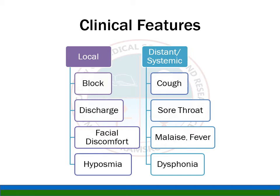Apart from this, what will this do? Remember, all throughout the cilia are still working. If the maxillary cilia are blocked or they are not in a position to beat, the area around the uncinate will be having the cilia which will be trying to push the secretions more posteriorly. The secretions, because they are in a closed cavity, will be bursting out, oozing out. The moment they ooze out, they have to be trickling into the oropharynx. So they will cause an irritation of the throat, posterior pharyngeal wall, which will lead to hawking. Hawking in turn will cause a cough. Sore throat, because the posterior pharyngeal wall, once it starts getting inflamed, the whole posterior pharyngeal wall all the way down till the inferior constrictors are affected.